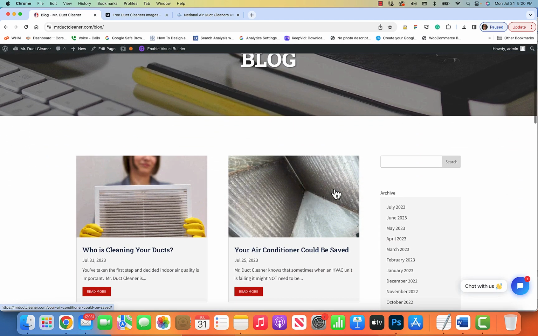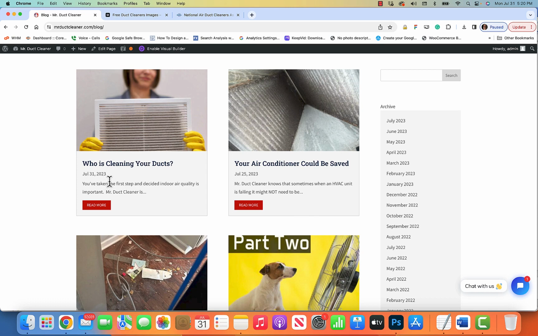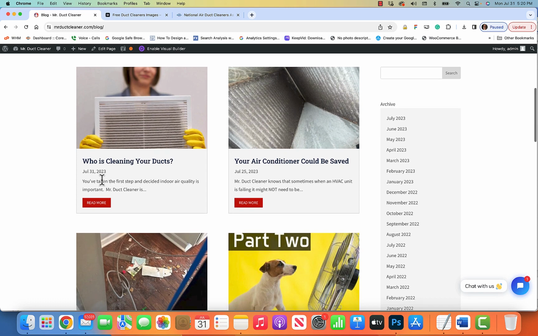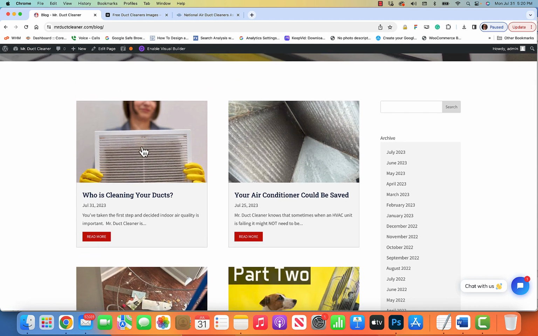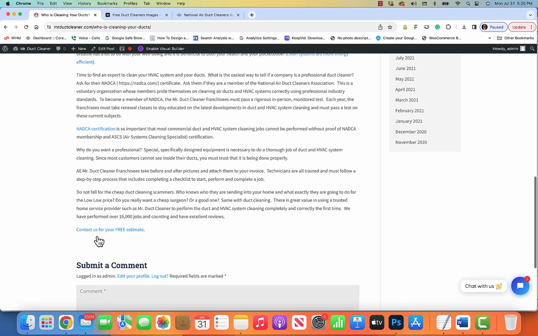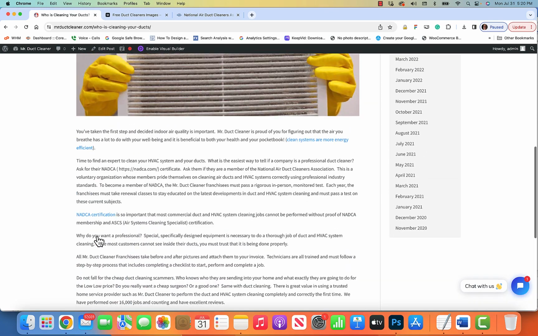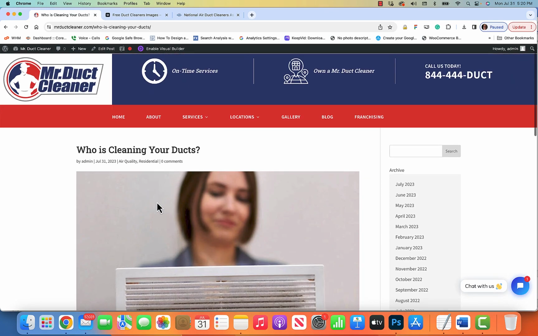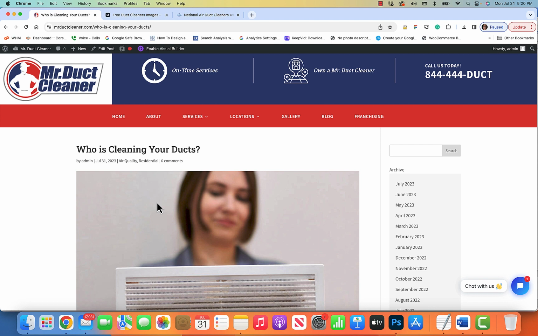And this is going to be the very first one. And it automatically puts in the date, today's date and all that. And so you got that photo that we selected. And then we can click on read more. And there's the entire article, including the hypertext links and all that. So that's basically all there is to it.